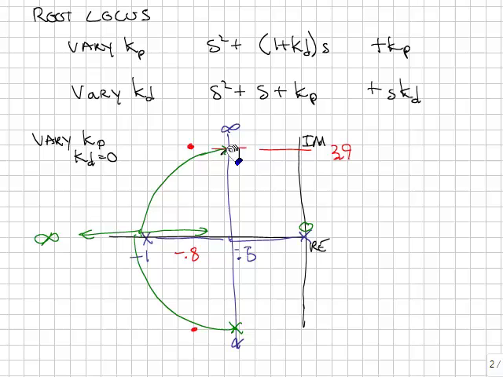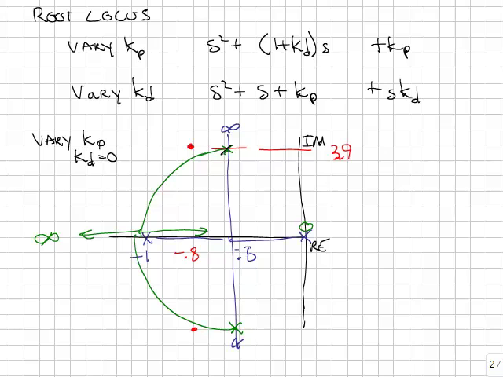Now, I don't know exactly what this arc is or where the thing crosses over. So this may not be to scale, but this tells me what happens as I vary kp and then vary kd. If I vary kp, the roots come together and then go up. I can pick anywhere along that. If I pick somewhere along this line to hold kp constant and vary kd, what happens is the roots will come in, eventually meet up together on the real axis and split apart. Well, you can see that if I picked the value of kp high enough so that the arc passed right through the red dot, then I would have a value of kp and the corresponding value of kd.